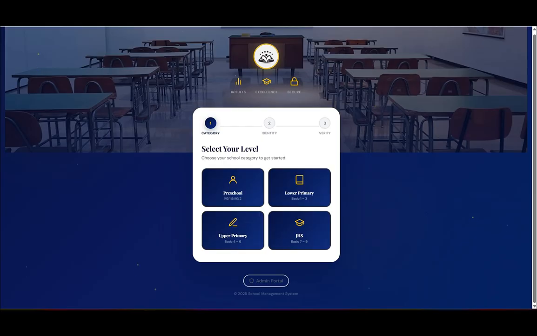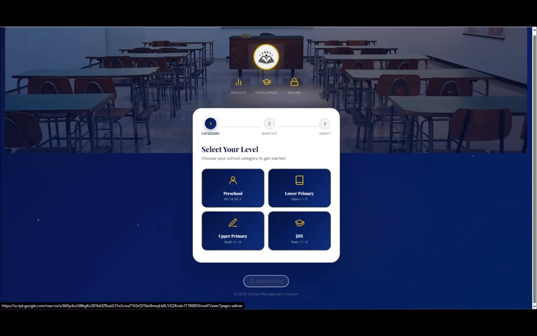Alright guys, so as I said, this works online and you just need a single URL before you can use the system. When you get the URL or the link, it will take you to this beautiful landing page. This is where students, admin and teachers can access the system. I'll be logging in as admin and teacher, then we talk about the features before I come back to where students can also check their report card.